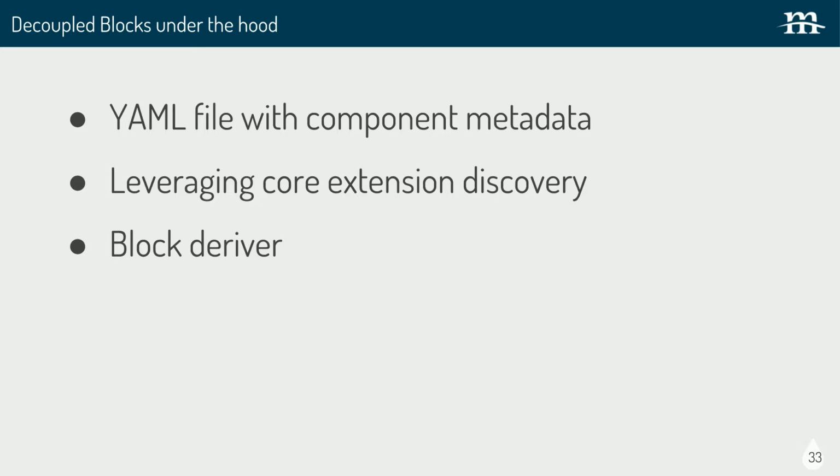And we're using something called block derivatives to take a single block definition and let us make lots of blocks on the fly. So in a similar way to how we were finding these components back with the presentation framework in Drupal 7, we find these components and turn them in. We just multiply from a single block definition, so each one is its own block that you can place on the pages.